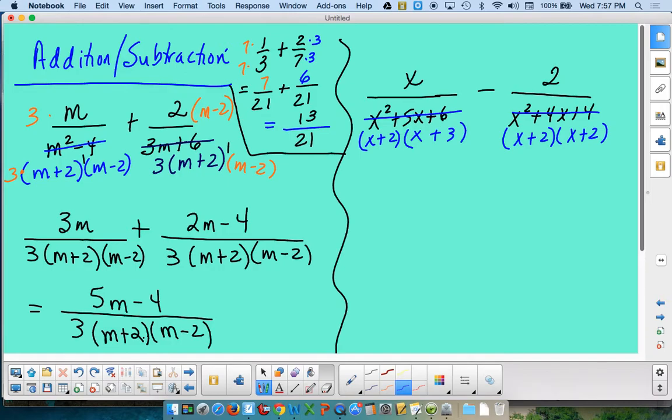Now is the part where we have to be careful. We have to make the common denominator. Okay, I see that there are x plus 2's in both. I need an x plus 2. The question is, how many x plus 2's? There's 1 in the first fraction. However, there are 2 x plus 2's in the second fraction. You have to take the most you see in one fraction. Since the most I see is 2, I only do 2, and I'm going to write it as squared. Do not put all 3. The most in one fraction. Okay, and then of course I see 1 x plus 3, so I'll need one of those as well.